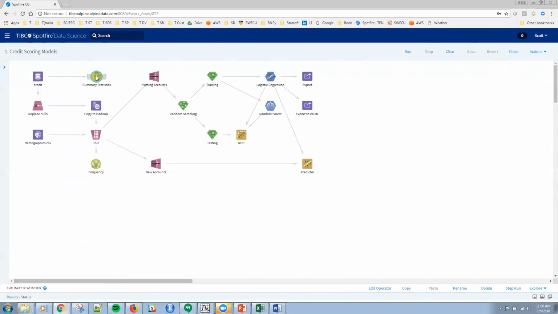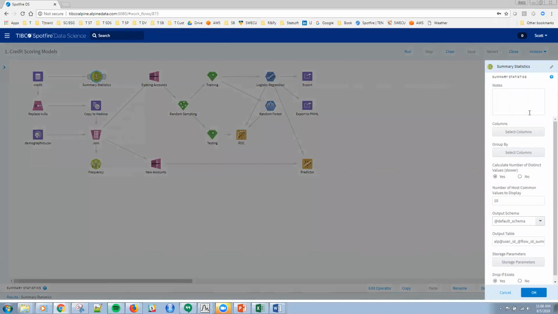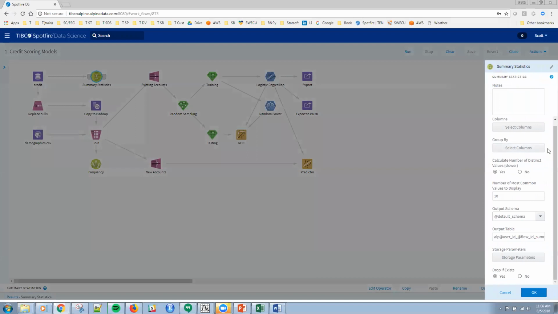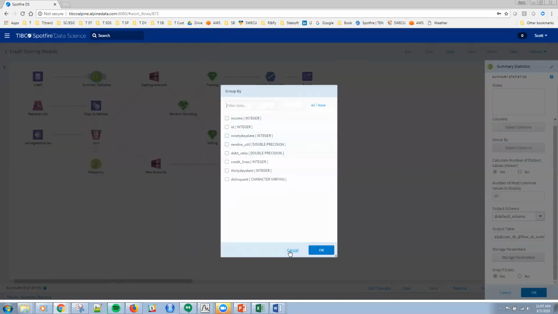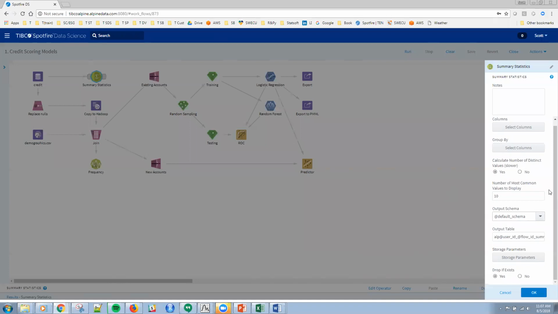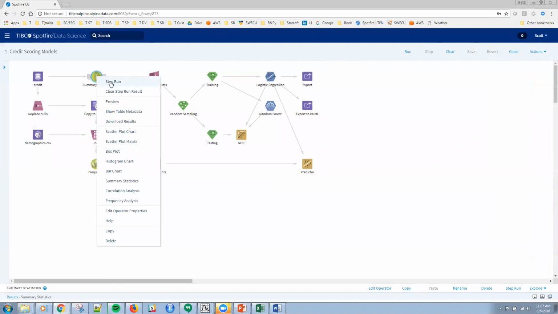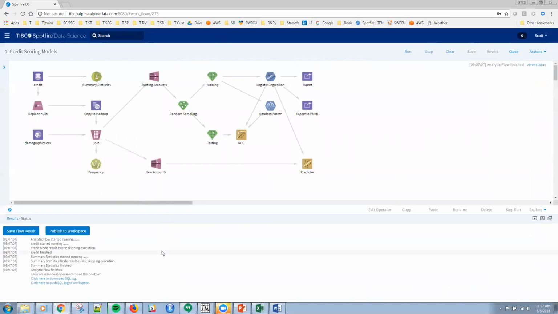I can also create these summary nodes, and here I'm just doing summary statistics, and I just tell it what columns I want. I want all columns here. If I had a group by, I would group by, and I can do grouping statistics as well. Lots of different options here. Again, this is not detailed. This is just a quick overview. So we'll run that. Again, note, this is not running on my machine. This is actually running in the cluster. So that is the difference there. Okay.